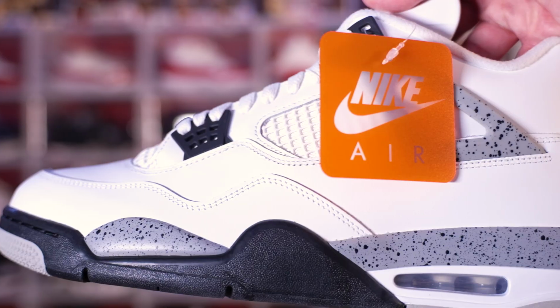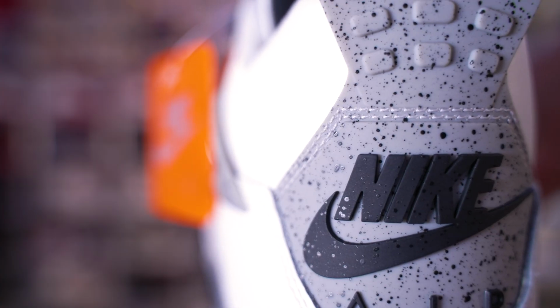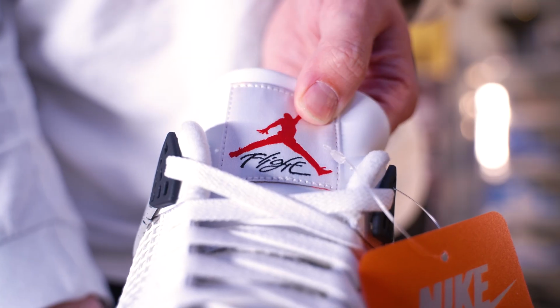It has that widow's peak on the toe box here, and then you've obviously got that speckled print on the midsole around the shoe, and on the wings, and then the back with the Nike Air. And of course, you've got one of the best outsoles ever on the Jordan 4, and your red flight Jumpman with the black, and then the inner of the shoe, which has pretty good padding.